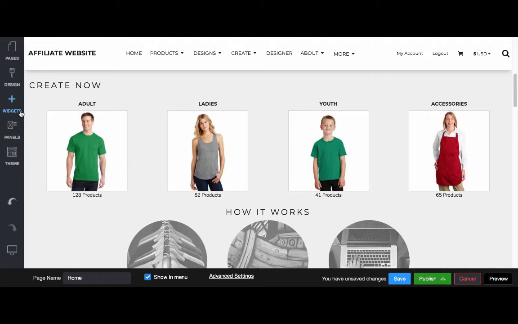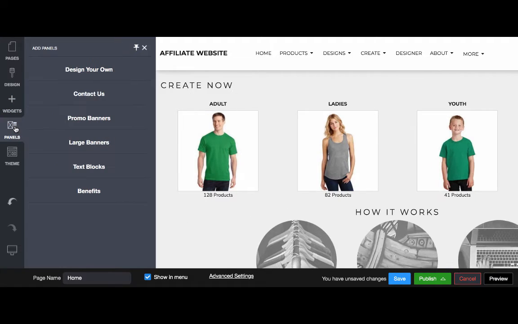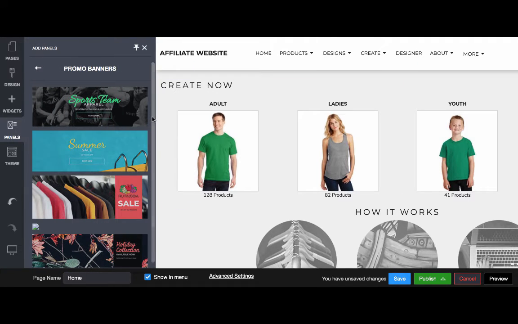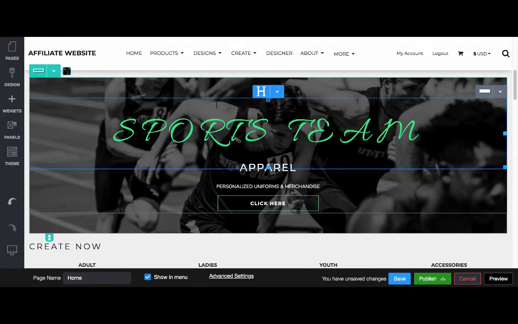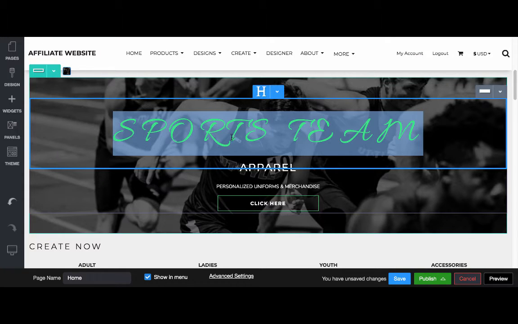So again, most of the content will revolve around widgets, but we also have pre-configured widgets, which are called panels. Now, panels essentially are widgets that we can just switch out the variables very easily. So we can drop this panel in here, and then from here we can just retype the name for whatever we're looking for.